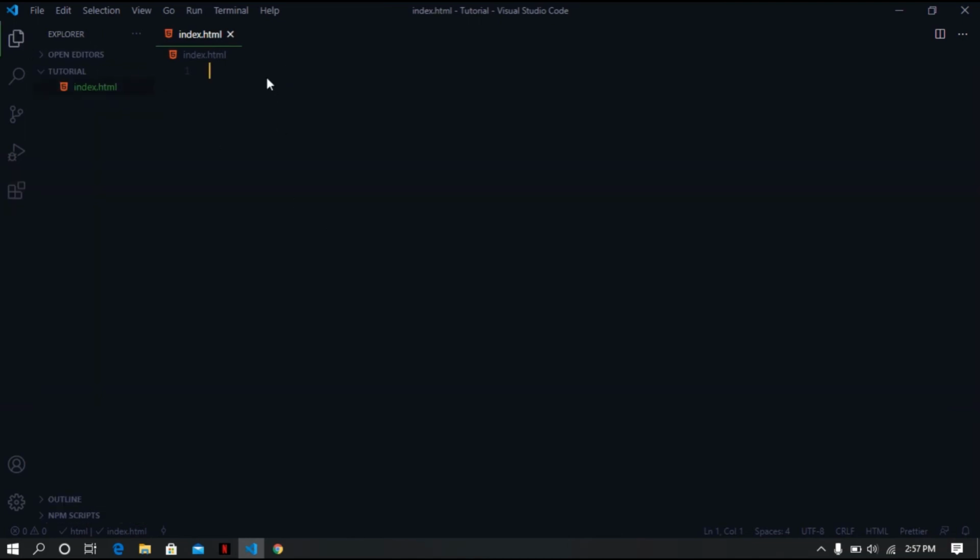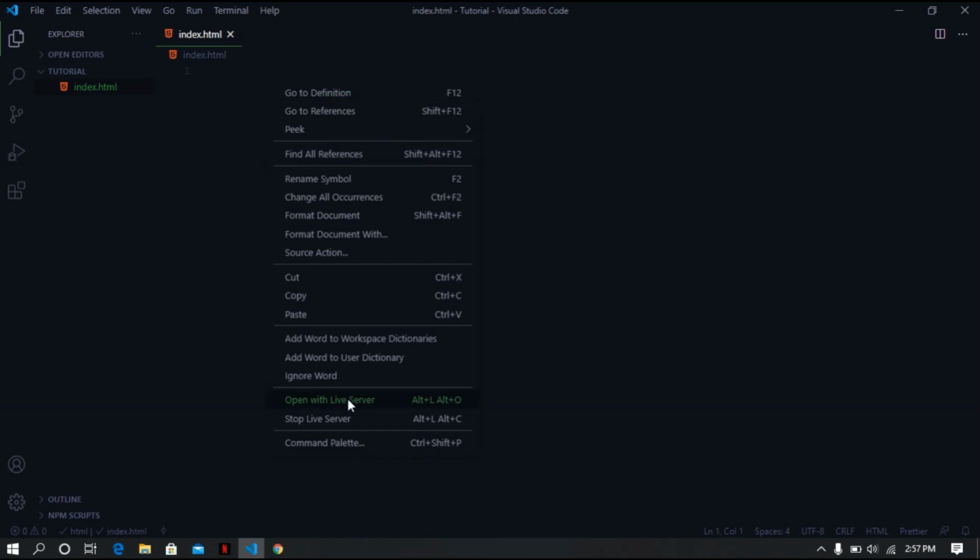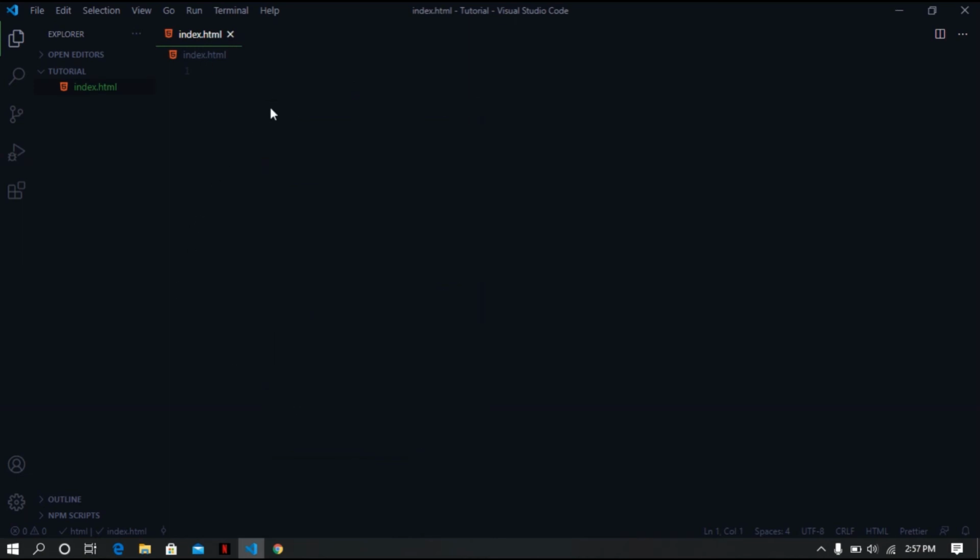After that, when you will write any code, like anything you want to write, you can just click on this open with live server, and it will open a live server for you in your browser. So we'll come to that part later. That's how you are gonna build up your environment and start work.